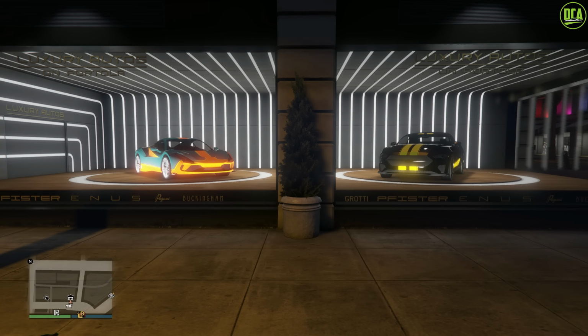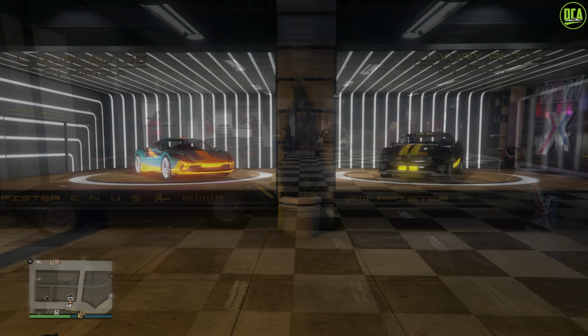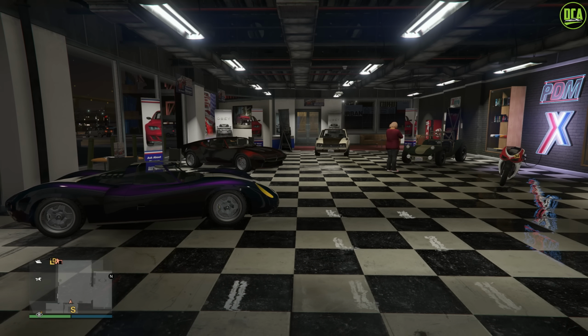In terms of the dealership cars for this week, on Luxury Autos we have the Omaggio and the Dominator GT. Continuing to Simeons, we have the Swinger, the Viseris, the Warrener, Bifta, and the Baller ST-RR as well. And all of these are Move website vehicles, so definitely make sure to pick them up this week if you don't already own them.